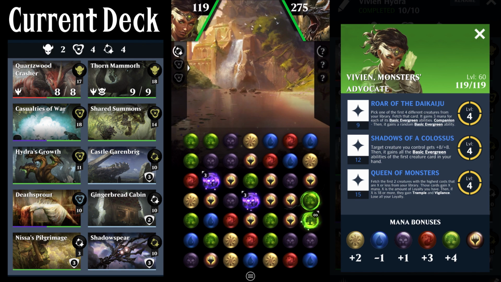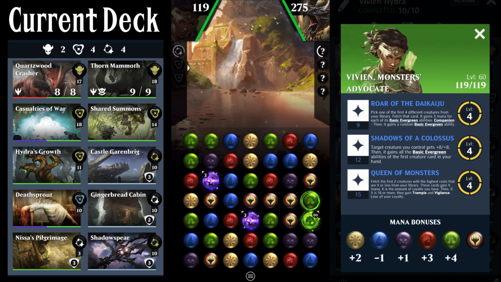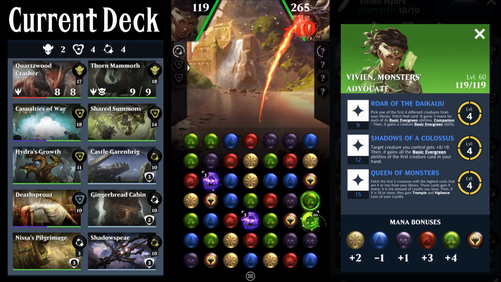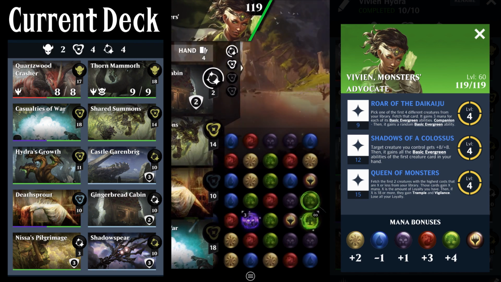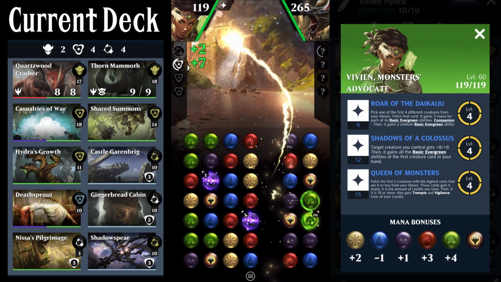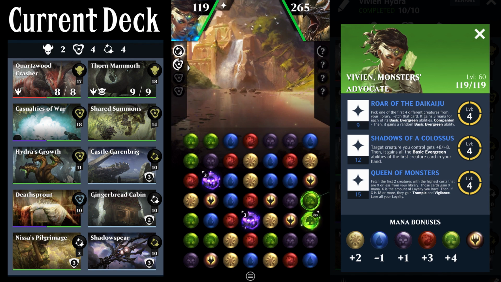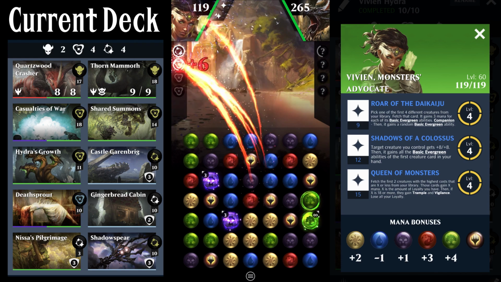So I chose this Philosopher just to pick one. I really didn't care too much about that. And so right now my goal is to get both Garen Brig down and Gingerbread Cabin. Now you're going to see that I'm going to disable the Cabin here because I've got a 5 match. The Cabin only has 2 shields when it comes down, so I really don't want to lose any shields if I don't have to. And then I want to try and get the shared summons off also so that I can fetch 2 creatures from my library.